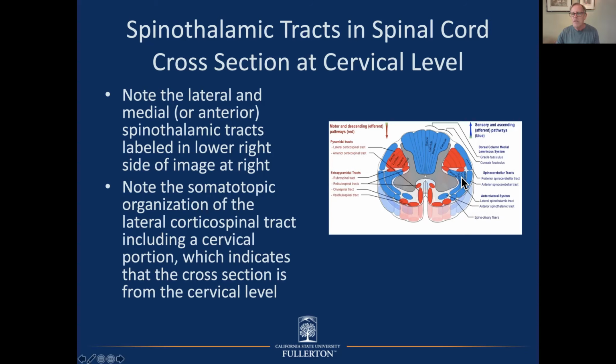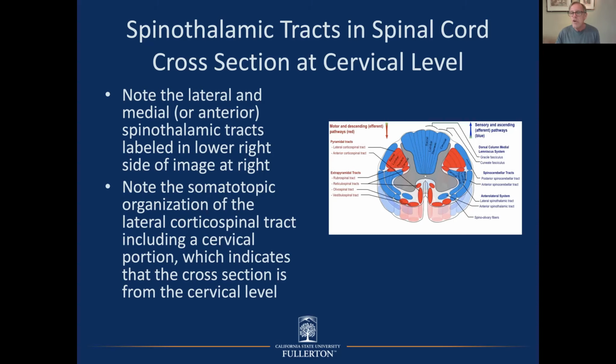And I want to point out something very important. You note that it's somatotopically organized. I've used that word a number of times, and I've mentioned a lot of your system is somatotopically organized, including the postcentral gyrus. Remember the sensory homunculus? That's a somatotopic organization. If you go down and you look at the organization of the internal capsule, that's somatotopically organized. In other words, information that is coming from the upper part of the body is on one end of that internal capsule. Information that's coming from the lower end of the body is at the other end of the internal capsule, and then there's everything in between.